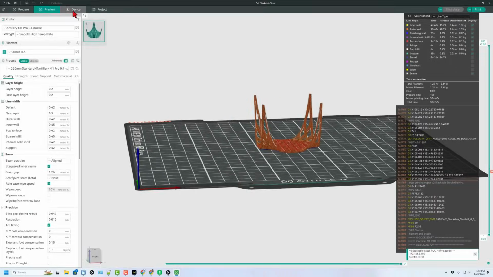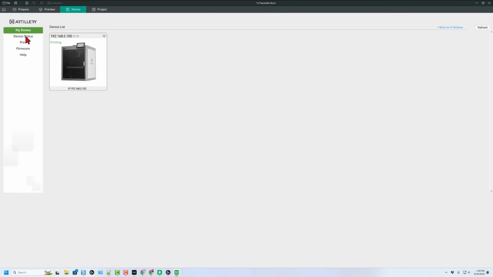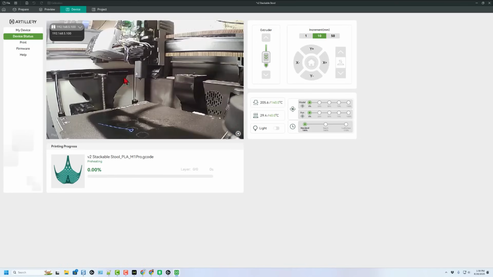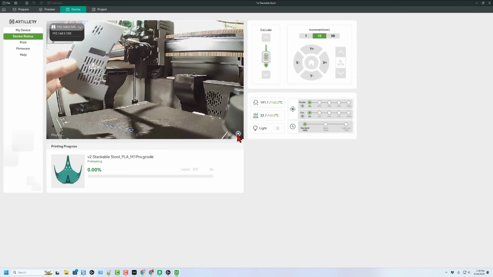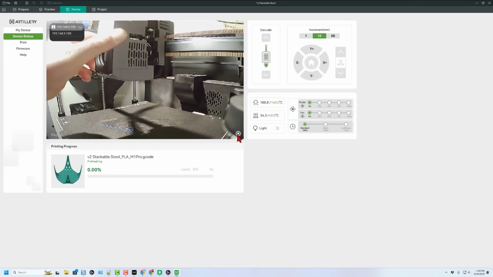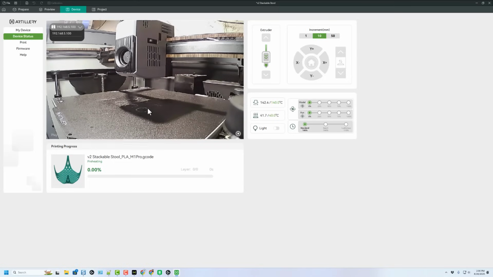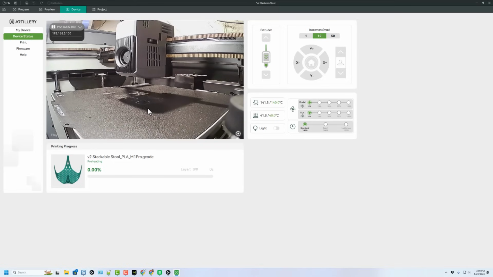After a moment, I'm going to bounce to the device menu. Of course, we can hit device status. Right now, the video is stopped. After a moment, you can hit play. Of course, I need to put mine back together. Of course, it is much smarter to be ahead of the game than like me catching this right now. I do like the quality of the camera as the M1 Pro gets to work.